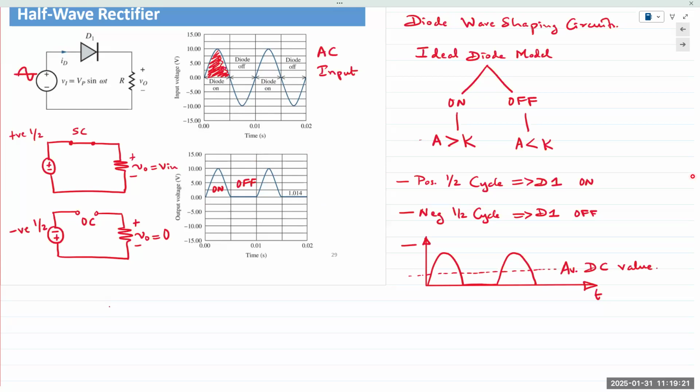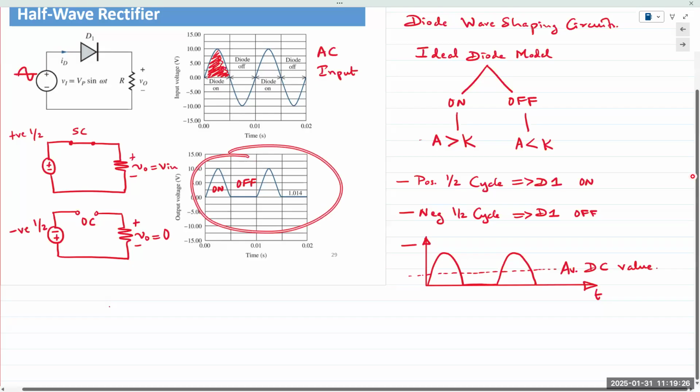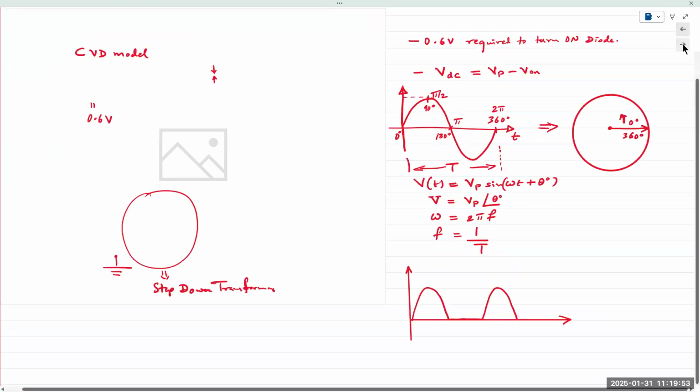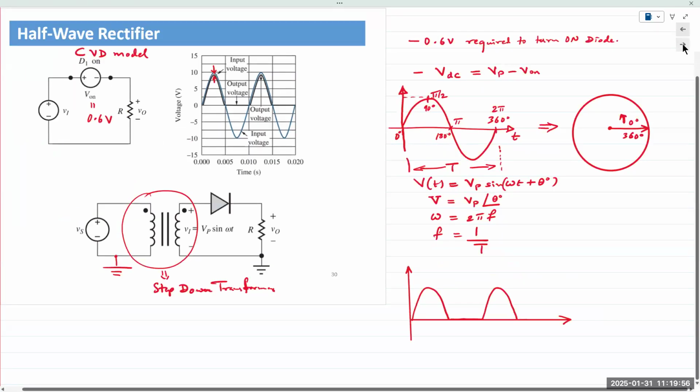So the answer to that is, if you take this V out, connect it to a meter and measure the AC RMS value, it's going to give you some AC RMS value. And if you measure the DC value, it's going to give you some average DC value also. But again, you have already noted the drawbacks from the questions being asked here. You already noted the drawbacks, right? It's off. And hence we have what are known as full-wave rectifiers.